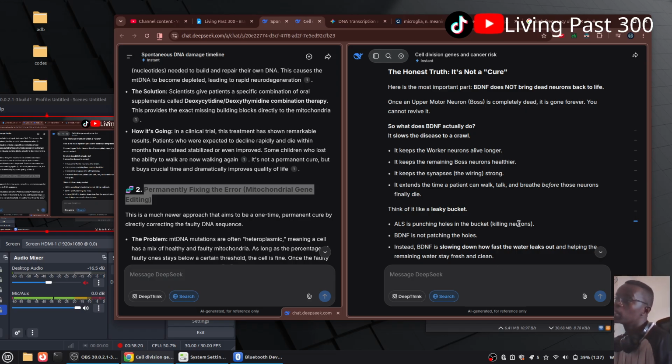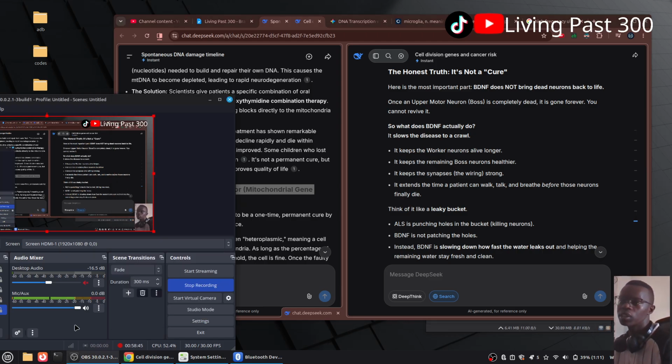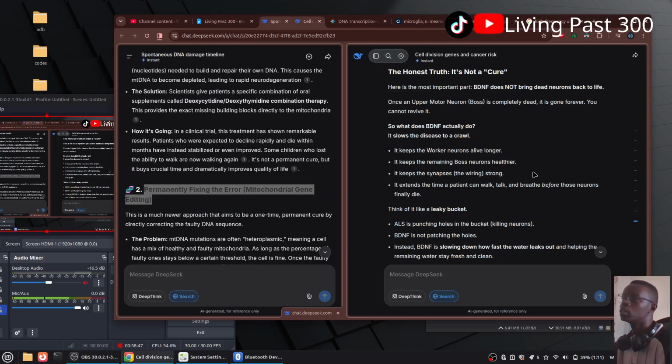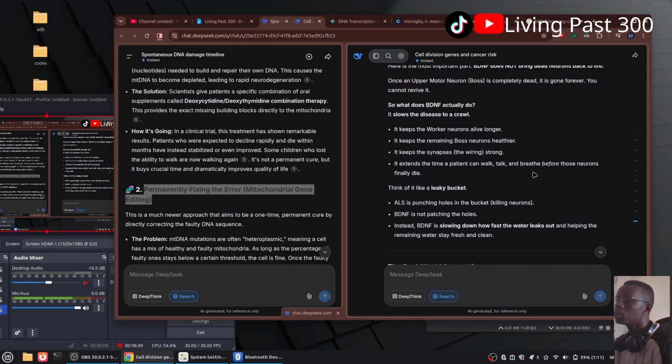So basically, if you are taking this BDNF, it slows down the process, you can continue being physically active, but it's declining at a very slow rate compared to not taking the BDNF, because the BDNF essentially forces the neurons to keep the connections, and you lose activity when those connections are not there. So BDNF is like a connection to keep alive, don't give up.